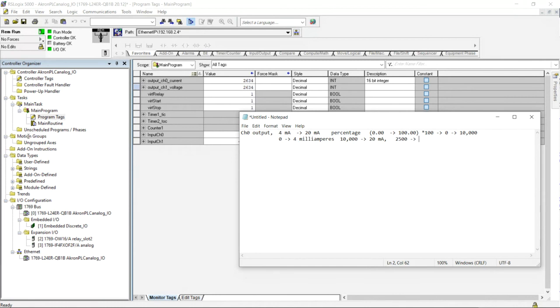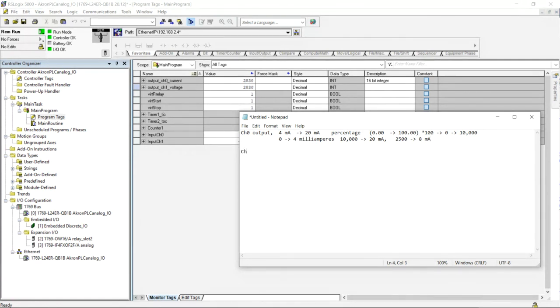So that's going to be 8 milliamps. So that's actually going to be 8 milliamps.